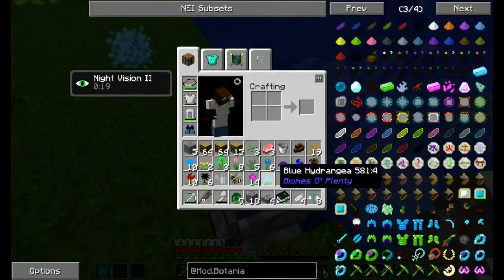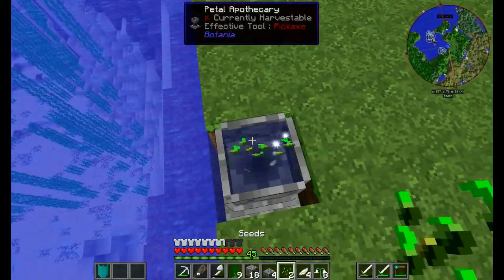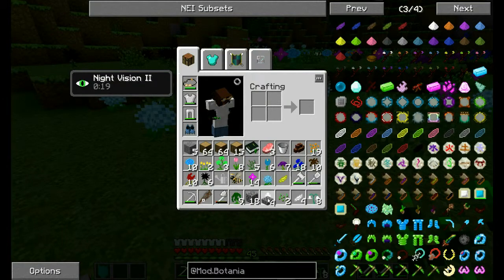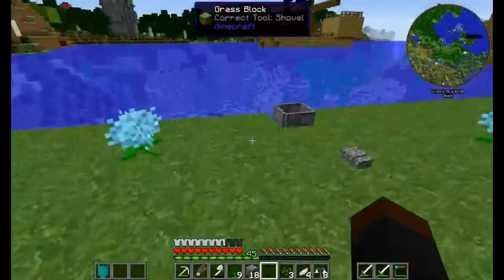That's cool. And how come it didn't go? It didn't go. So, the thing you need to do about these is once it starts sparkling like that, you need to throw in a seed. And it spits out a daisy. Yeah. Then you can just plant this guy on the ground. So, let's say right here.